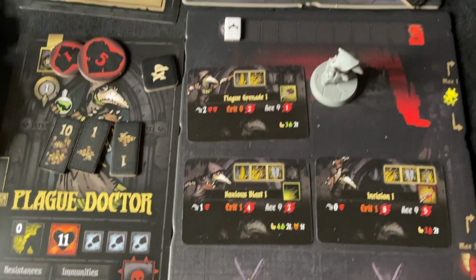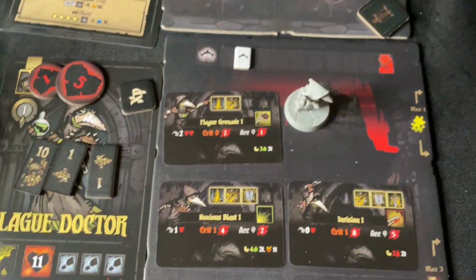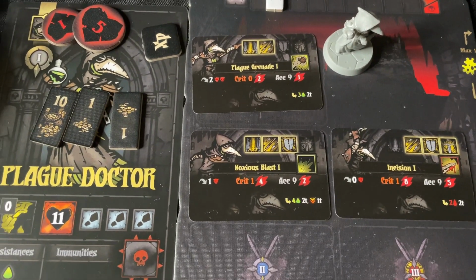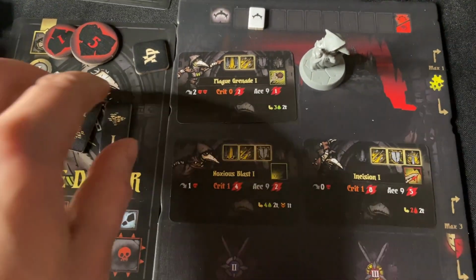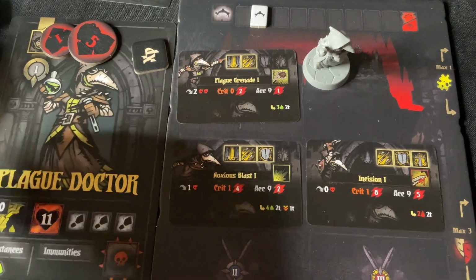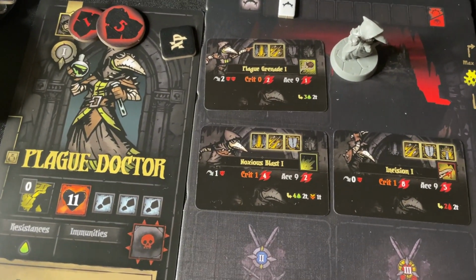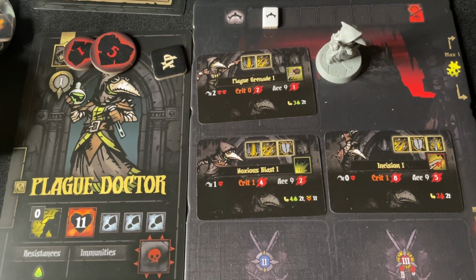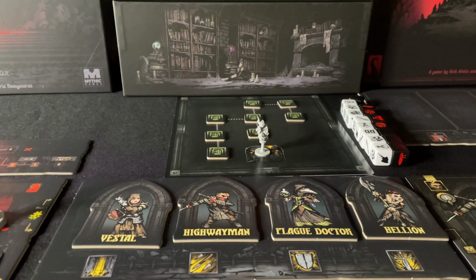And our Plague Doctor, 2 stress there. We got rid of his quirk, so he's back to his regular self. And we don't have that much money at all, so I'll go back and see how much money we do have, but it is not 12 because we spent quite a bit. So yeah, here's our Plague Doctor. So that's our cast and crew.